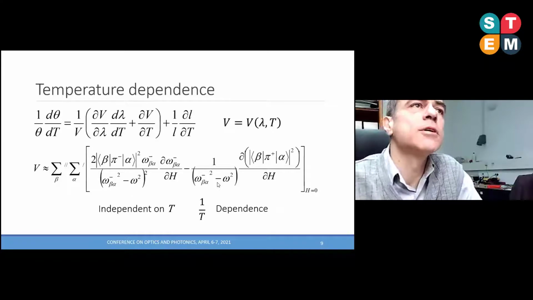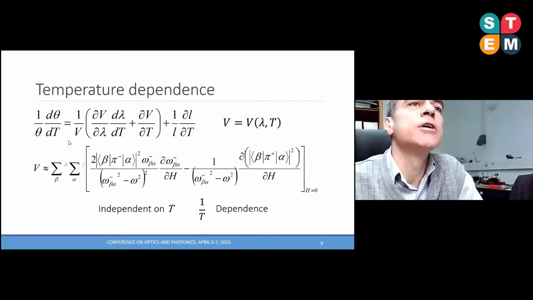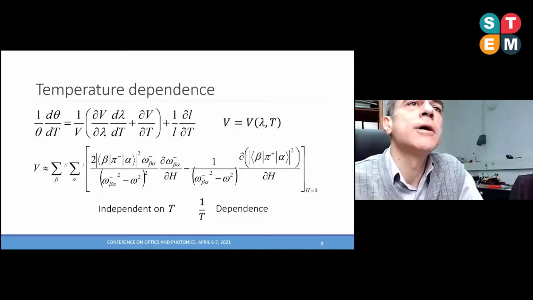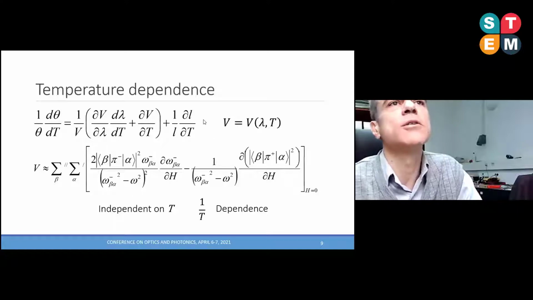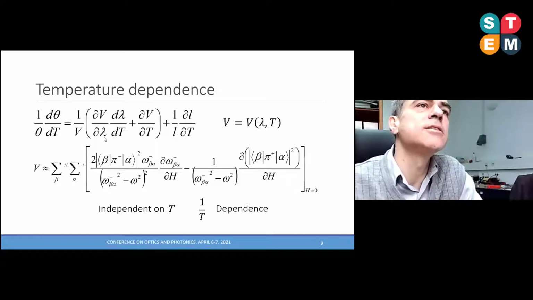The other important question is the question of temperature dependence. If you find the relative change of Faraday angle with temperature, you can see that it depends on the relative change of crystal length with temperature. But actually this term here can be neglected, since it's 3 orders of magnitude lower than the relative change of Faraday constant.